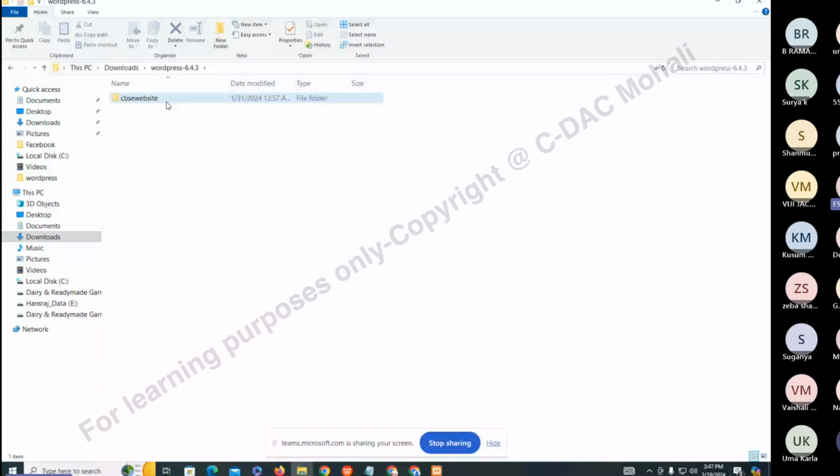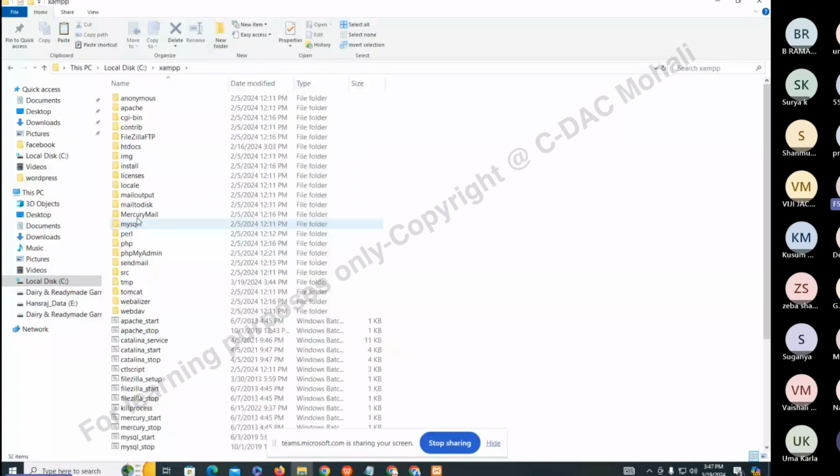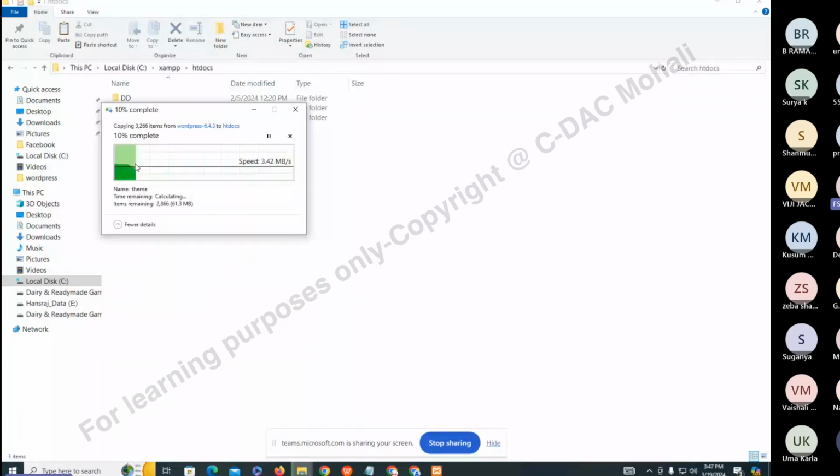Just copy it and go to the drive where you have installed your XAMPP server, open the XAMPP folder, go to the htdocs folder, and place your WordPress software inside the htdocs folder.